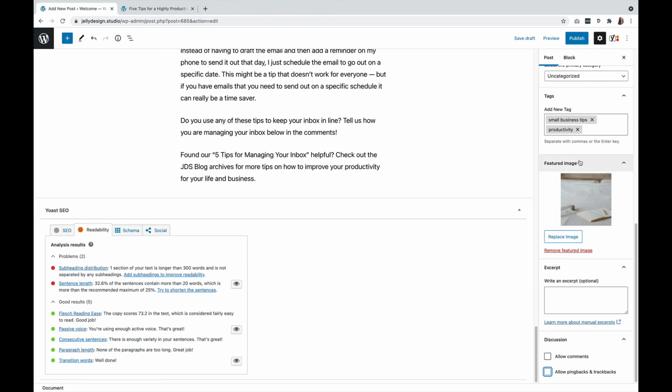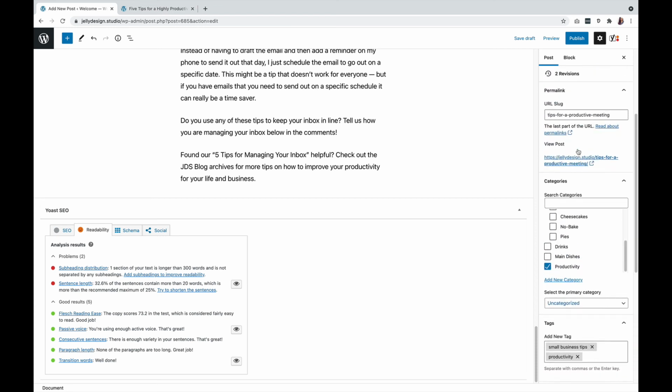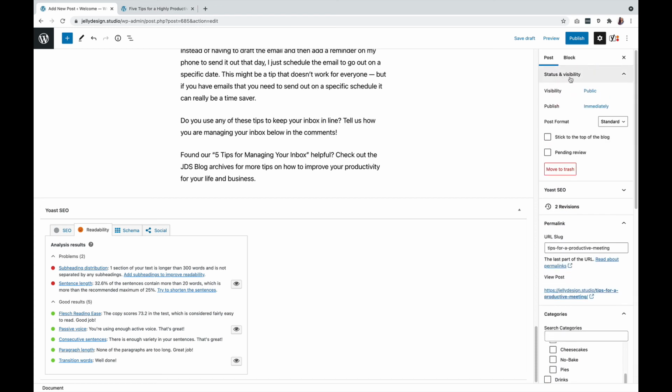If you are happy with your blog post and its settings, scroll up to the Status and Visibility section where we can schedule or publish a new blog post. If the post will be published immediately, select Publish on the upper right-hand side, and this will immediately publish the blog post to your blog and make sure it's visible for everyone to enjoy.